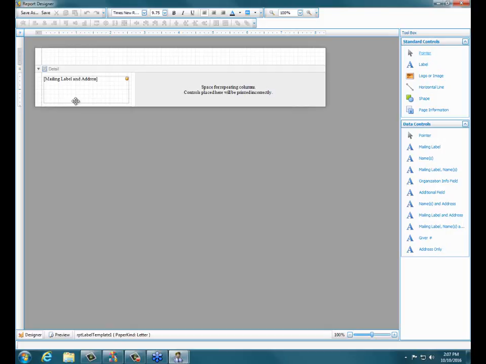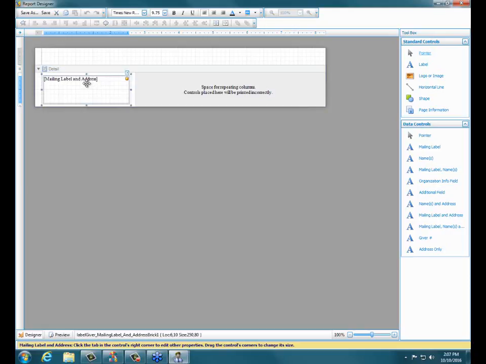So if I click on mailing label and address, you see we get the little resize boxes around the outside. And that just means basically we can resize it and move it around. In this case, since I want to put something above it, we don't quite have enough space to put the giver number.